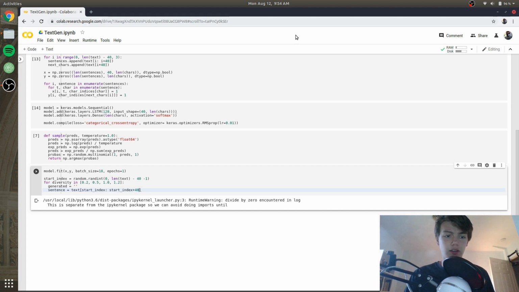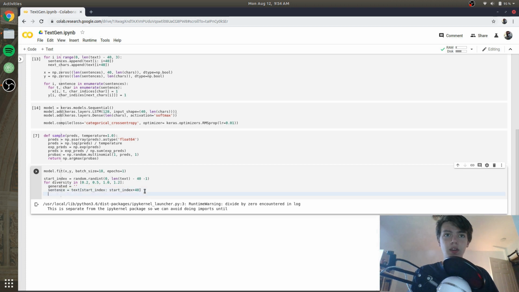So basically the start index variable right up here is going through the text and selecting a random part. So the sentence is going to equal one 40-character chunk randomly in the text, and then the model is going to try to predict what comes next after that, and that's going to be our generated text, which we're going to store in the empty string variable called generated. And then we're going to say generated plus equals sentence.